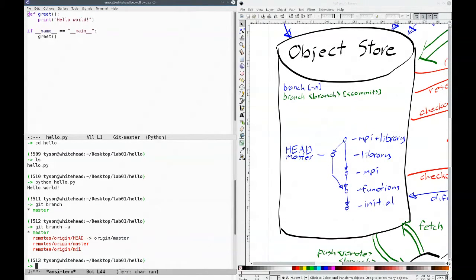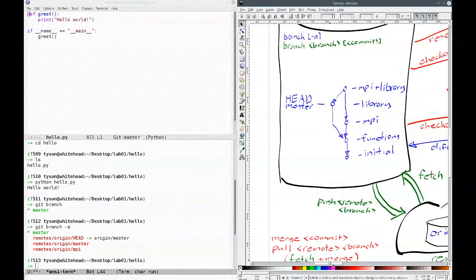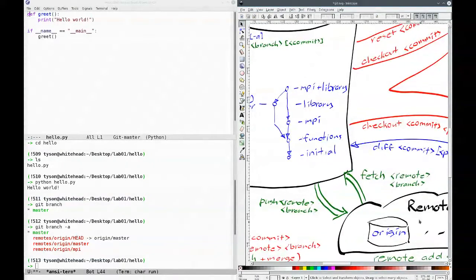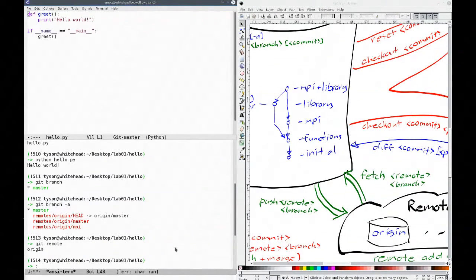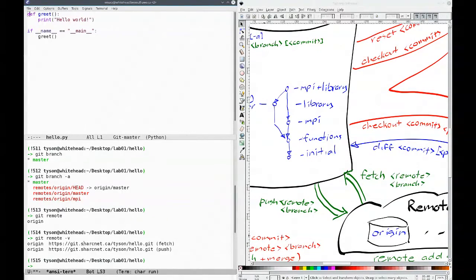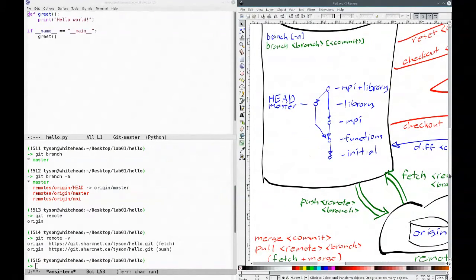And the MPI branch is the branch that I'm interested in. If you recall, by cloning from an origin, it set up a remote that the machine already knows about. To review again, the command to view your remotes is git remote, and you can add a -v if you want verbose output. You can see here origin is just this URL in the cloud, and these are the associated branches with it. And we want to have a look at that MPI branch.